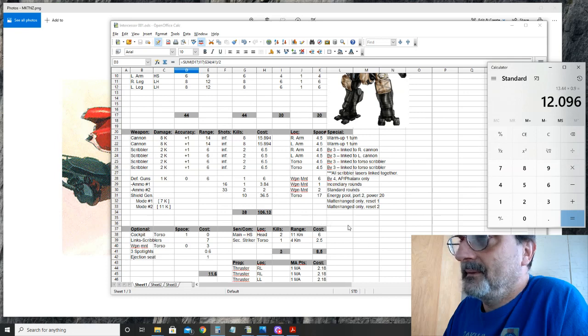Now, we talk about multipliers. I just realized there's a good example here of such an issue as cramming something into a small space. The force field here is a special piece of equipment I need to go into a little more description about. Force fields act a little bit differently than armor. In the first mode, it will block an attack of 7 kills or lower, and it can do that multiple times without losing any strength or being knocked down.